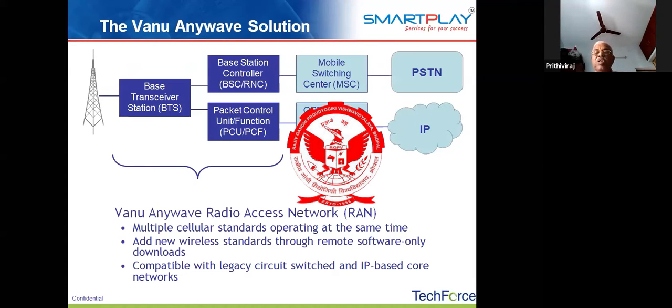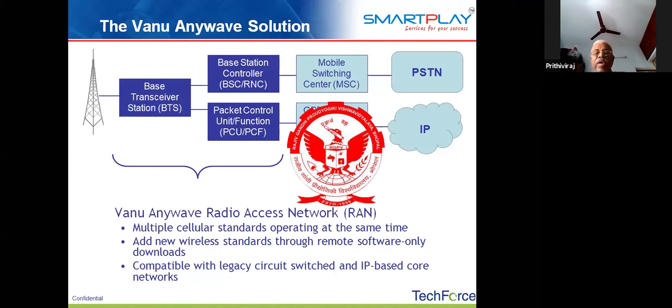On the top, we have the PSTN, the plain old telephone system, as we call it. Please remember, this is a great example of circuit switch. The mobile switching center, the base station controller, which we have. Then we come to the BTS, whereas on the lower side is where we have an IP-based network, which is predominantly a packet switch network, which is what is exploited in GPRS and the packet data service, which is coming under GSM, and the packet control unit function, which is brought out here.